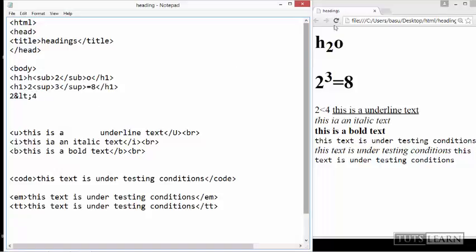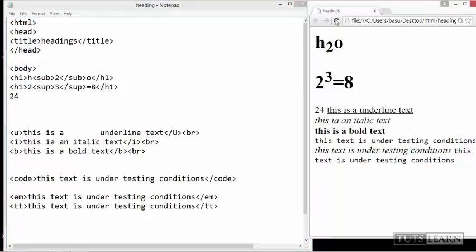Save this, refresh, and you can see it seems nothing changes, but it actually does. For example, if I remove this, save this, refresh, look, nothing's there. If I provide &lt;, which is a less than, save this, refresh, then a less than sign is there.